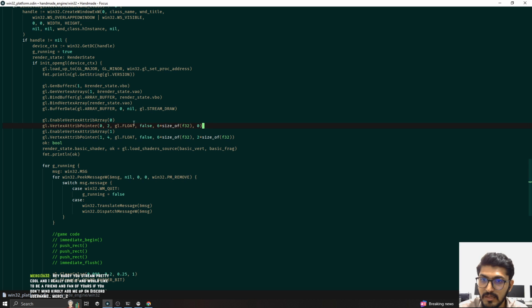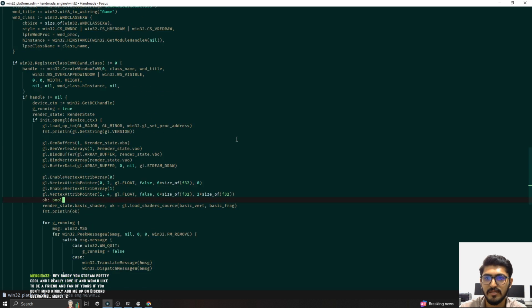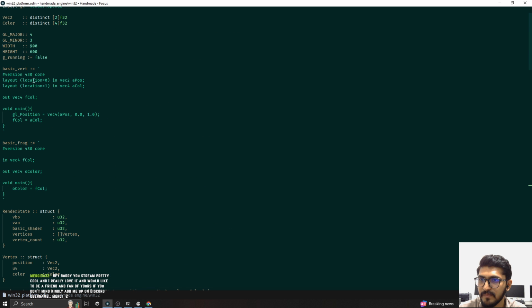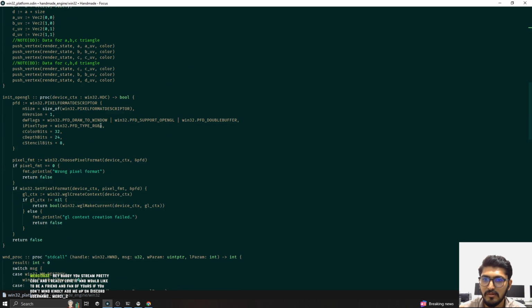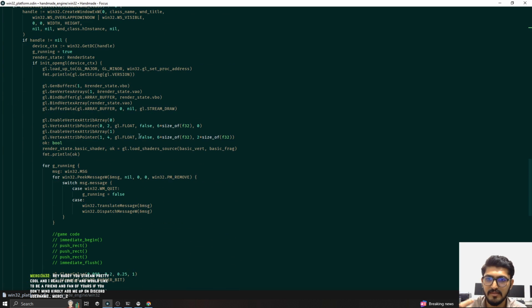Then we are setting stuff up here based on what our buffer is, right? What we are doing here is specifying how the shader will understand the data we are sending, which is plain old data. In our shader we have layout position and layout color, and these define how you read this plain data into that particular format that we are defining here.